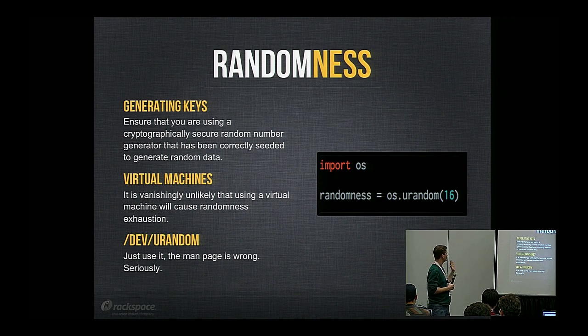The first thing we're going to talk about is generating keys in general. If you're going to generate an encryption key, you have to use a secure random number generator. This seems really obvious, but unfortunately a lot of programming languages and frameworks include both secure and insecure random number generators, and it's usually very easy to use the insecure one and a little harder to use the secure one. This is mostly due to performance. Insecure random number generators are very, very quick. Secure ones are a little slower. That being said, I've literally never seen an application that could not have used a secure one. Whatever platform you happen to be in, there is a secure random number generator, so you'll need to find it and use that if you are going to generate an encryption key.